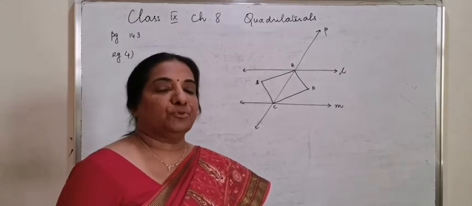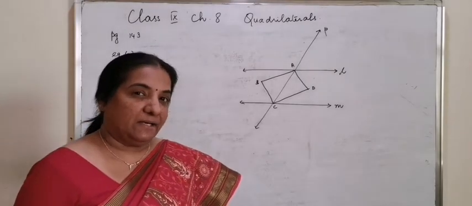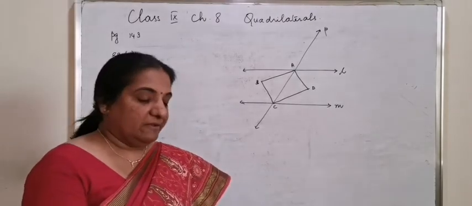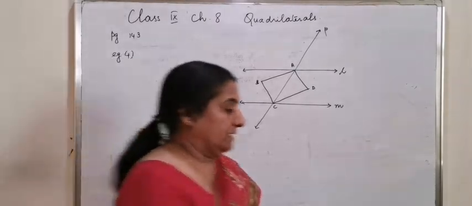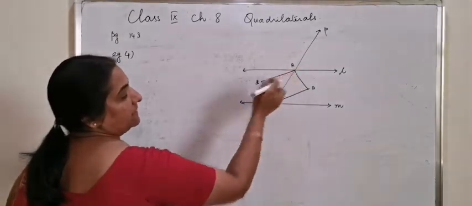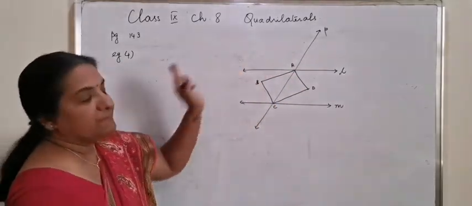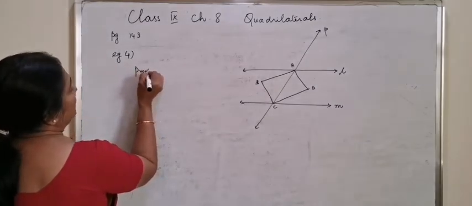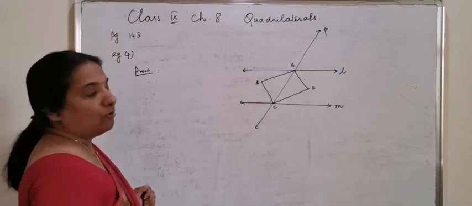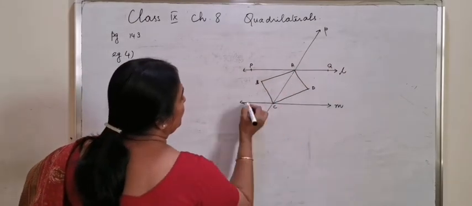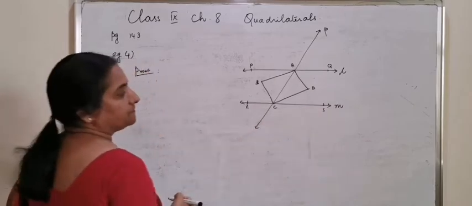First step, you need to prove that ABCD is a parallelogram. A parallelogram with one angle as 90 degrees will turn it into a rectangle. So, let's take the first part as to prove ABCD is a parallelogram. So, the proof will be, take a pair of, let's name it as P, Q, R, S.